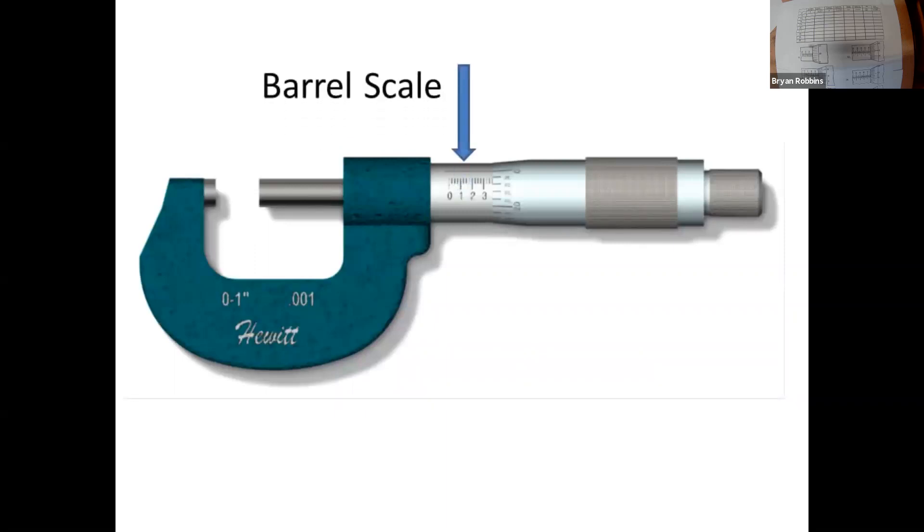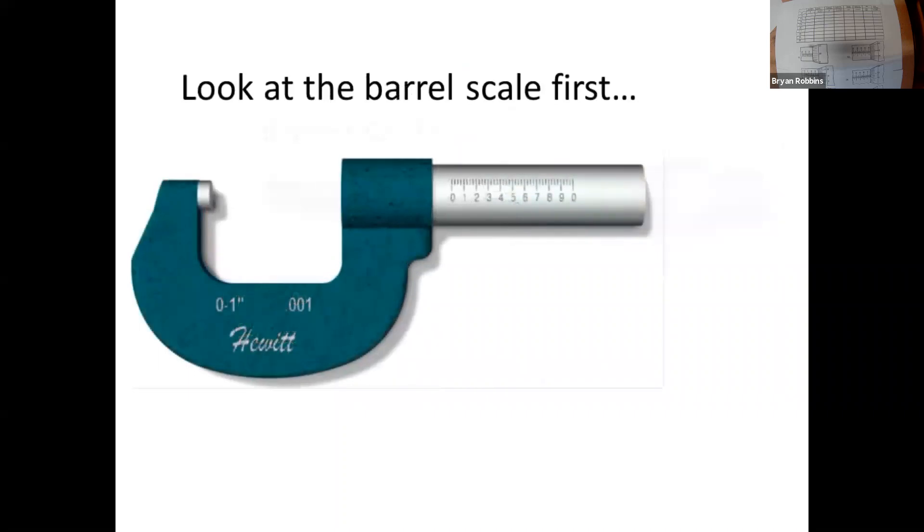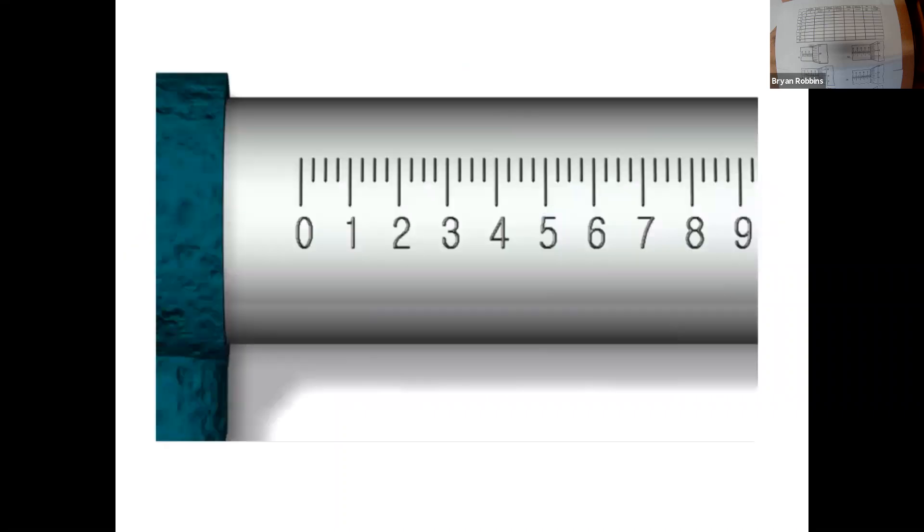Okay, so there are two scales to look at on a micrometer: the barrel scale and the thimble scale. We'll look at the barrel scale first. So, here's a barrel scale up close. You'll notice that it's got some numbers across here, and some tick marks. Now, if an inch micrometer is reading from, say, zero to one inch, then this scale is, well, they're tenths of an inch, but this would be a half an inch. So, that's .5, or .500.